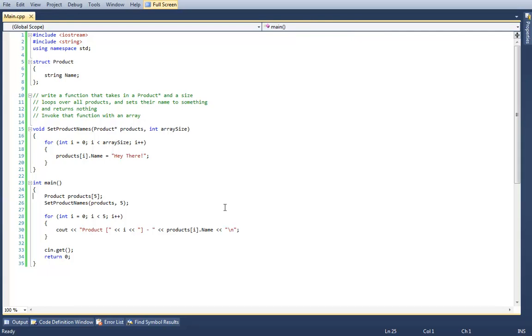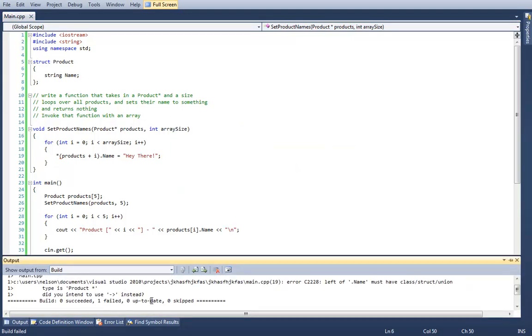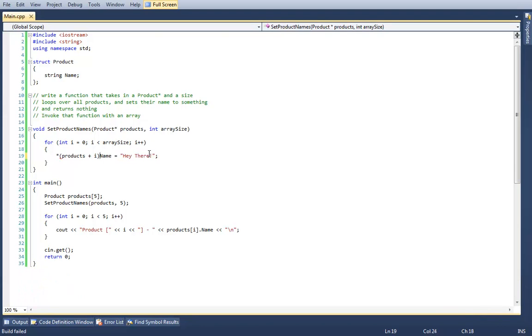Well, what's going on here is we are using the index operator, and I really want to point out that... or hold on, let's just go ahead and do that. Come on, it's not going to let me, is it? Oh, come on. It's not going to let me do this. C would, but C++ is not.